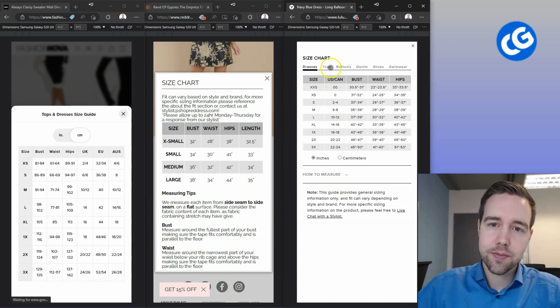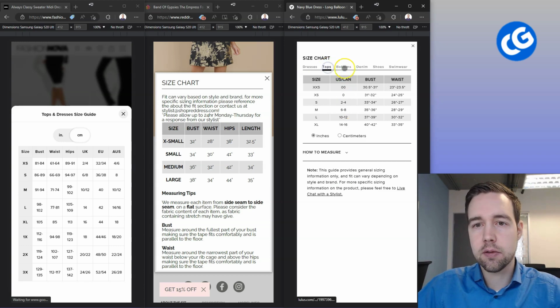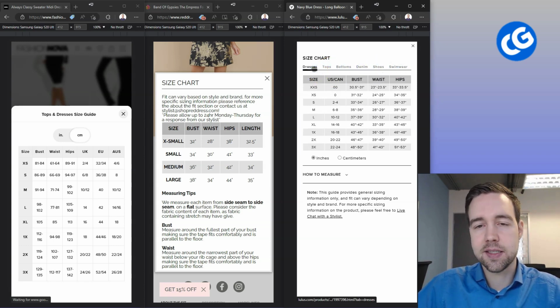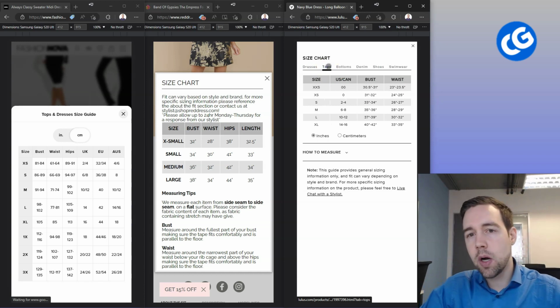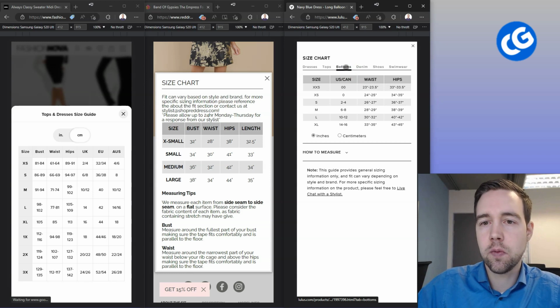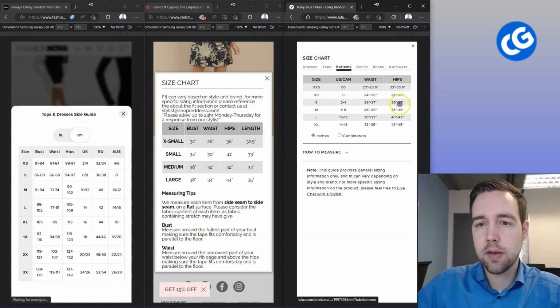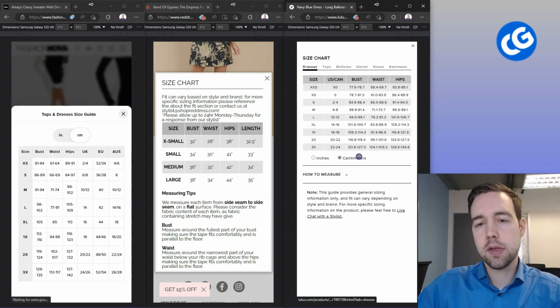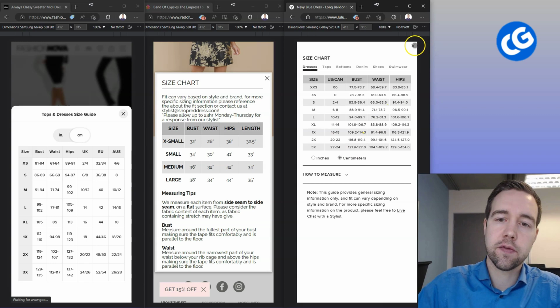On Lulus, we know that we are on the dresses part, so anything unrelated to dresses is generally unnecessary. One additional thing though that can be useful, and it's probably the reason why they are doing it, is if people know their size for, say, bottoms, but they don't know the exact thing here, so that's probably why they actually have it like this. However, this could be an interesting thing to see and test if they really have the traffic for it.